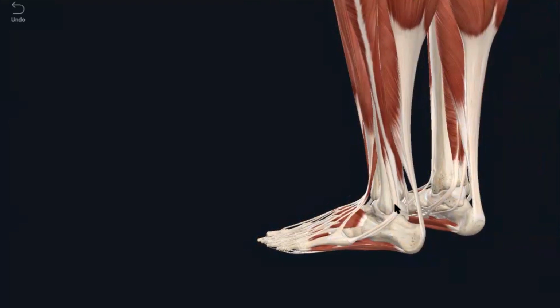There are also some tendons around the outside of the ankle. These are called the peroneal tendons. And again, on the inside, we can see the tibialis posterior tendon. Both of these groups of muscle and tendon help out the Achilles and can often, when this gets particularly sore, give ongoing pain.